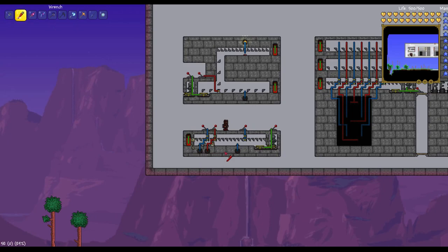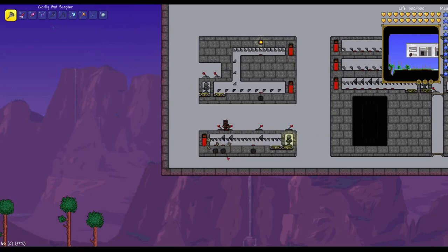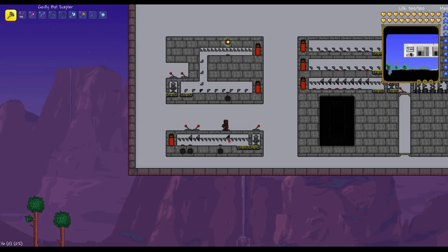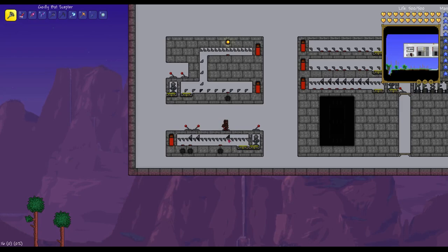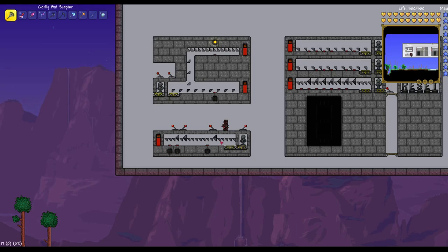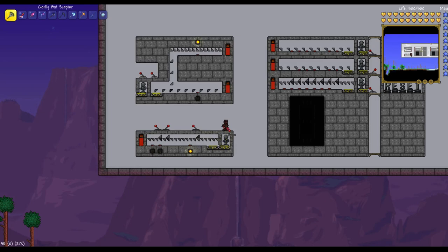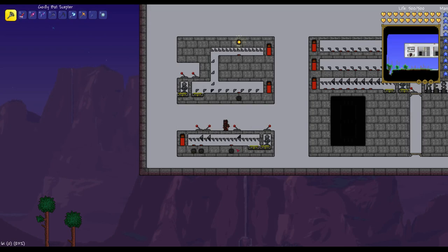However, we can toggle the top Hoik and the bottom Hoik through the switch here. When I hit the switch, the top Hoik is now in the background and the bottom Hoik is in the foreground. This means the skeleton that passes through here will now make contact with that pressure plate and turn on that torch. The torch is now lit. So this is the other fundamental way in which the path can be altered — instead of two paths at 90 degrees, the skeleton will either pass over a pressure plate or be slightly elevated just above it.